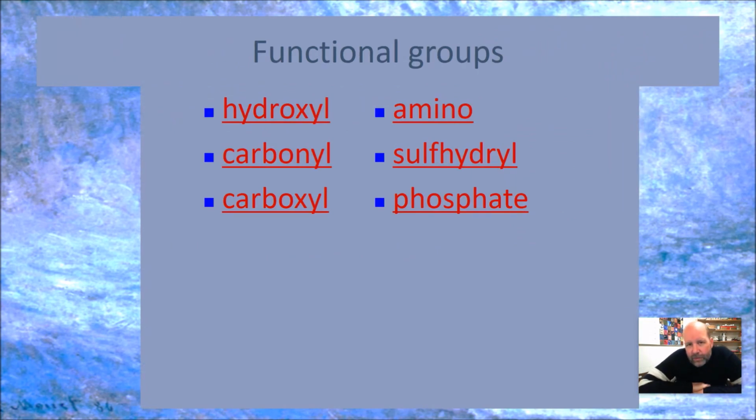We take that hydrocarbon chain and we stick some functional groups on there, and this is where it gets interesting. So functional groups are things stuck to a hydrocarbon chain that give it properties of charge, give it properties of a different shape. There are all kinds of things that it's going to affect. Its ability to interact with other compounds comes from these functional groups. So this is the list of the 6 you should be familiar with. I wouldn't say you need to memorize them or anything like that, but you should never be surprised by these things, and you should be able to know how they interact.